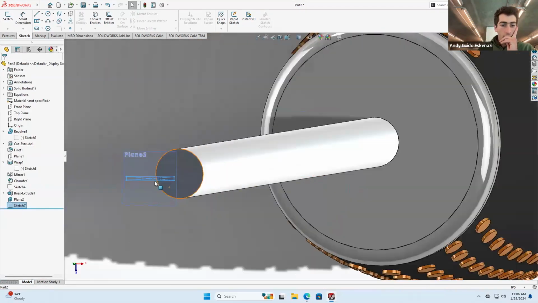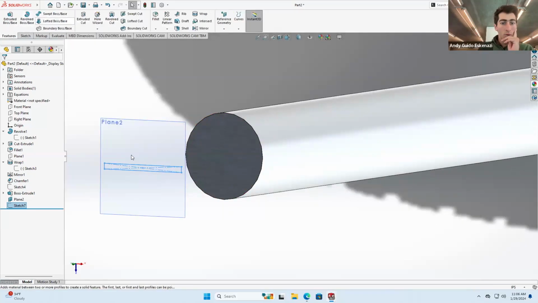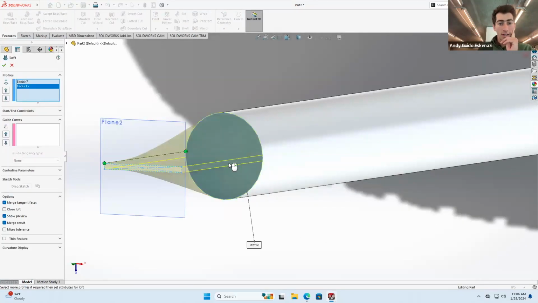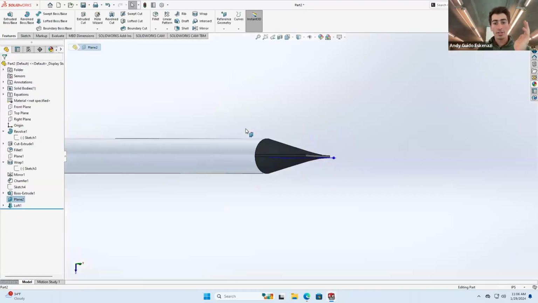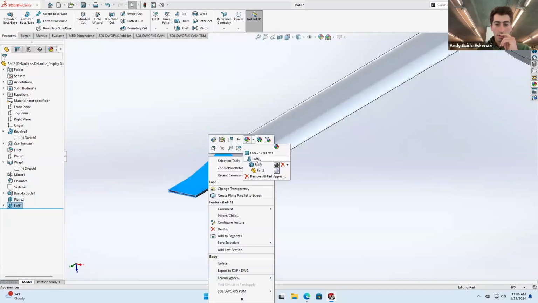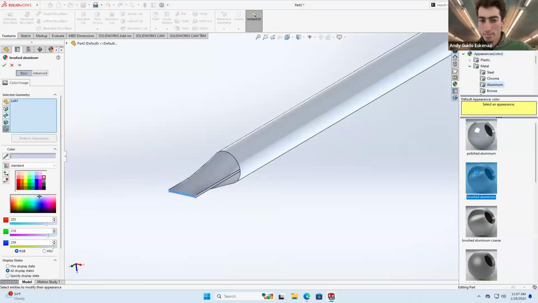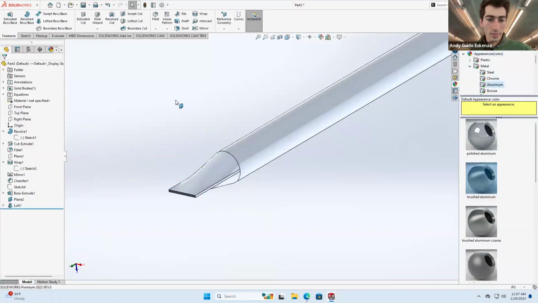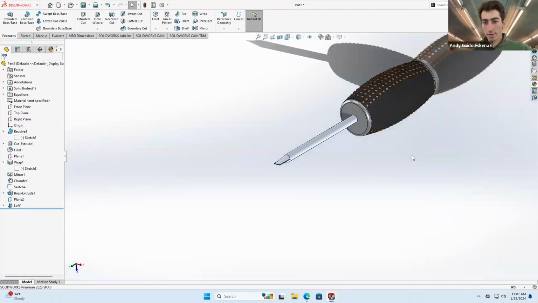So now we're gonna go back to our friend the loft. So I can go here to loft, click in that face in there, and boom, it makes a flathead screwdriver. And I can also make that aluminum. Very good. I can hide here. Very nice.